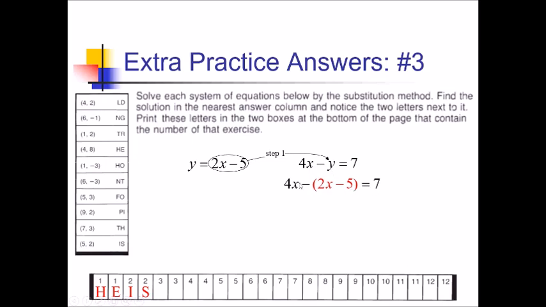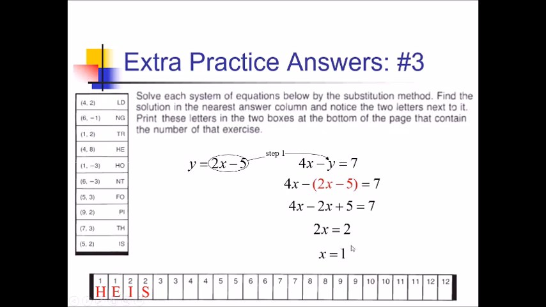Now that I've got all x's over here, I can combine like terms and move things around a little bit. So 4x minus 2x is going to be, well actually let's distribute this first so I don't make any silly mistakes. So this will be a minus 2x, and minus minus gives me a plus 5. So now combining like terms, 4x minus 2x gives us 2x, and I can subtract 5 over to the other side of the equation. 7 minus 5 gives me a 2 over there. Dividing both sides by 2, that's pretty convenient. We have x equals 1.